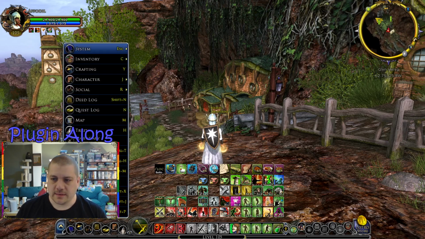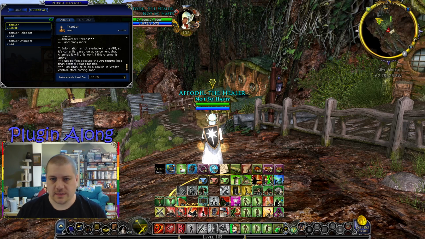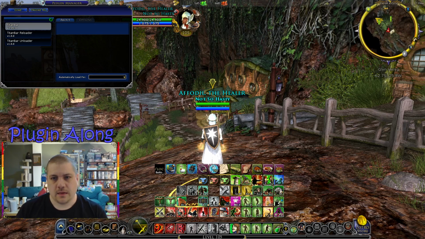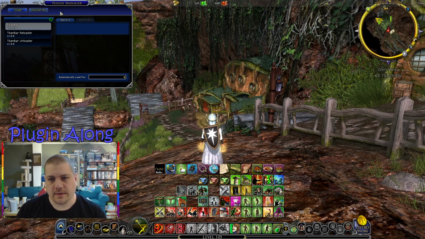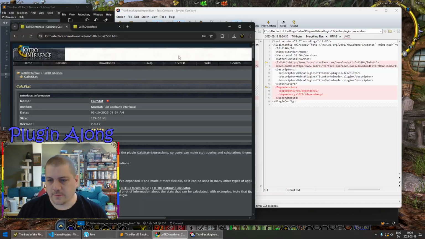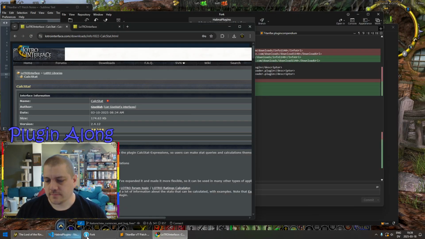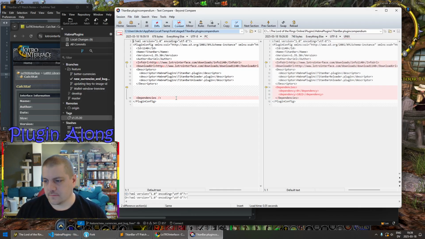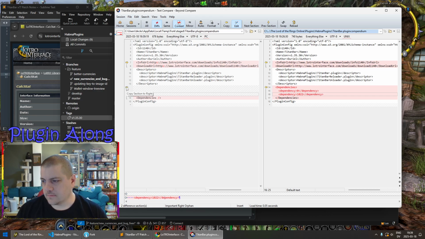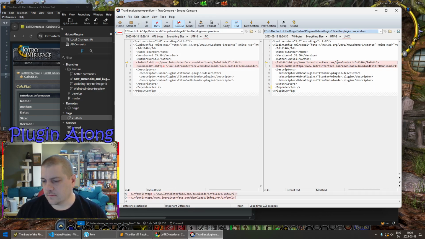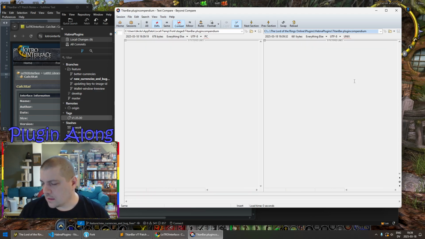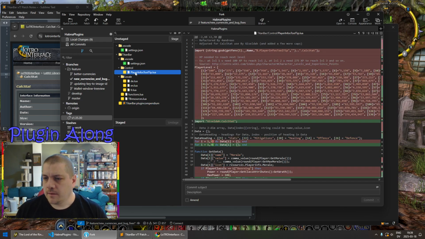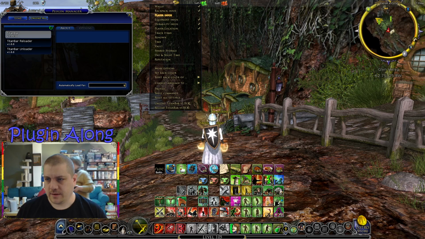But let's come on in here and see if this is necessary if we just load this. It would appear it is not yet necessary. Where do we use this? Player info tooltips.